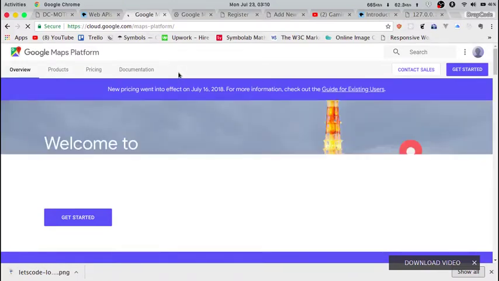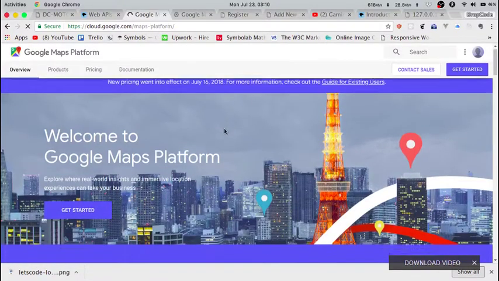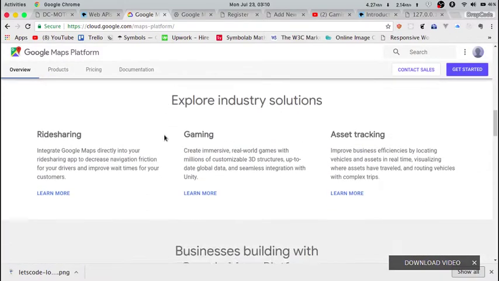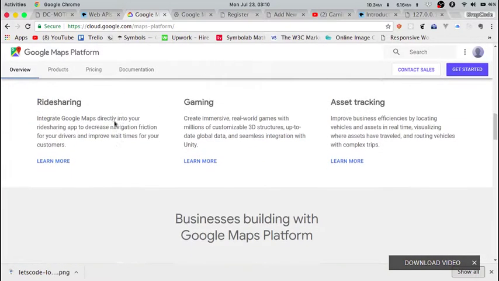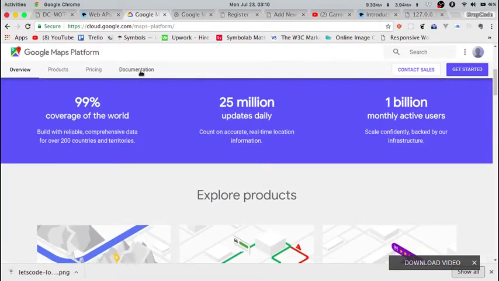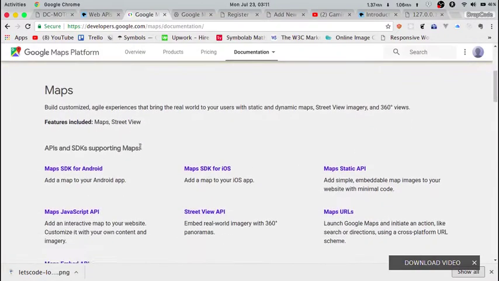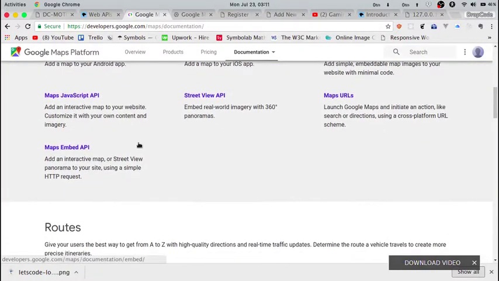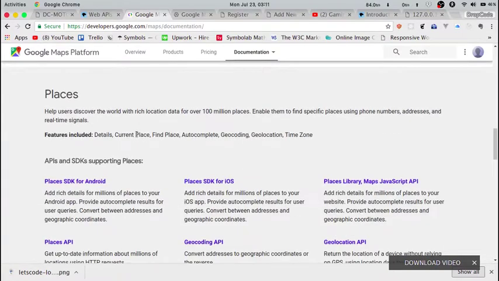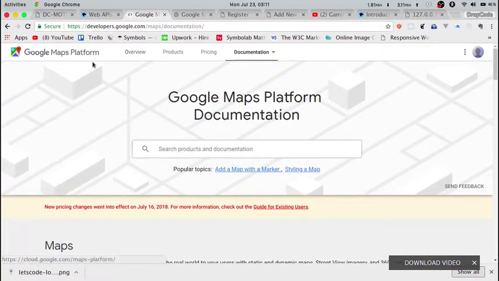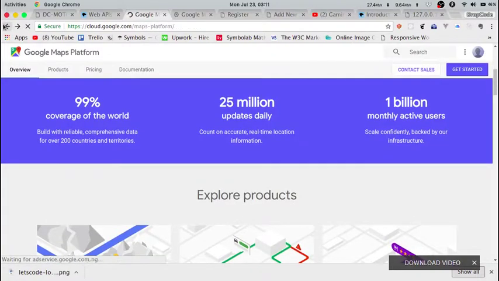So now we're going to take a look at the overview page of the Google Map API. So this is the page. So you want to go to, not this page actually. So let's just jump into the documentations. And that's the page we need to be right now. Okay. This is not the page I'm looking for. The pages of this Google Map can be a little bit confusing at times.